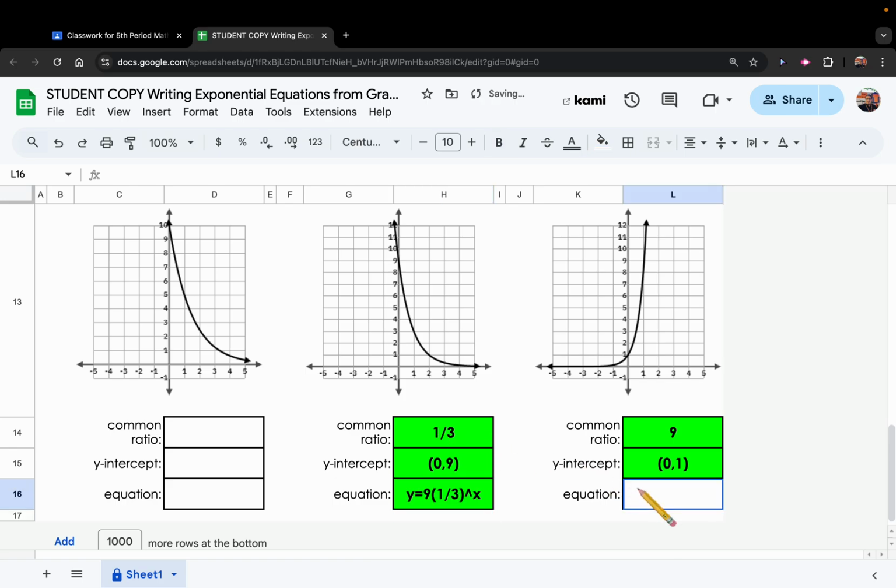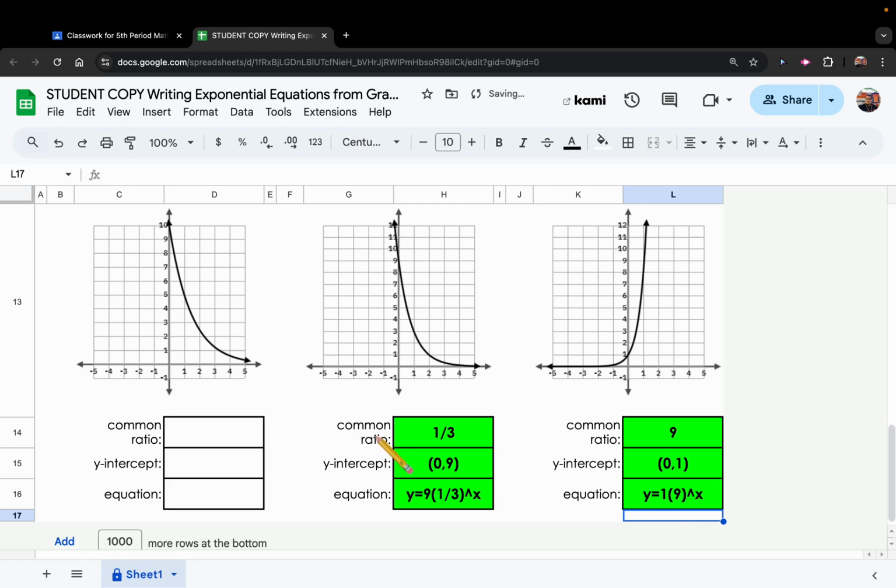And so you'll be able to do the same thing here. And you don't have to type in the a and b. You could just type in the numbers here and here. But I'm just putting a and b there just to get you used to it, because a is always referred to as the initial value, which is the y-intercept. So here's the y-intercept is 1, so that should be 1. And then after 1, it goes to 9, and that would be our multiplier, because 1 multiplies by 9 to get to 9.